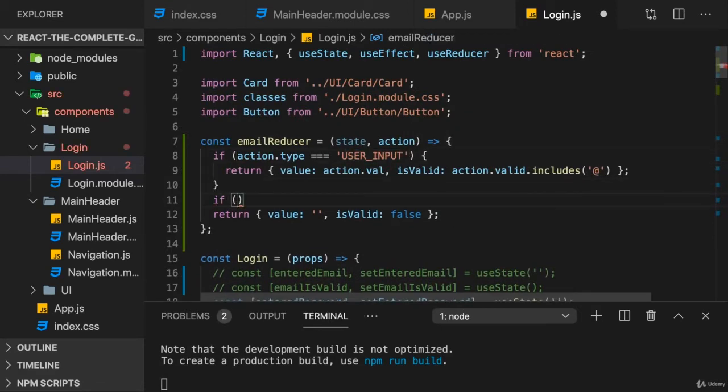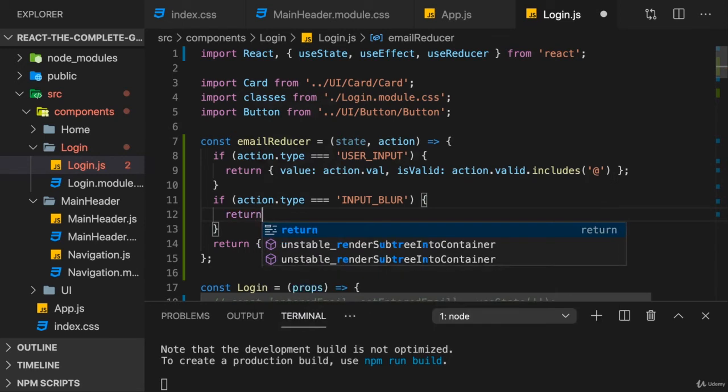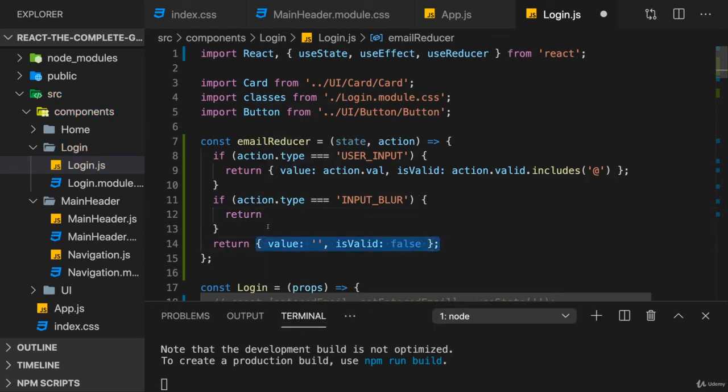Instead, I will check if the action type is input blur, and if it is, I want to return a new snapshot, a new state value for my email state. But now the value, of course, should be the value we had before. I don't want to reset this to be empty because the input could blur after the user entered something.